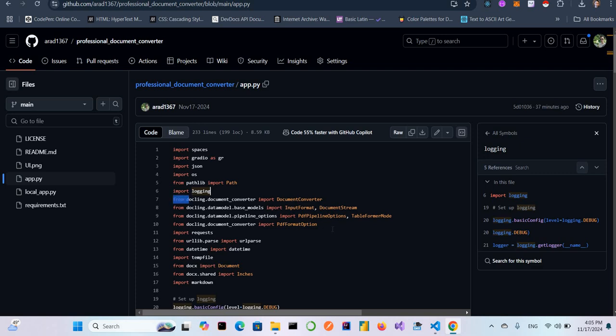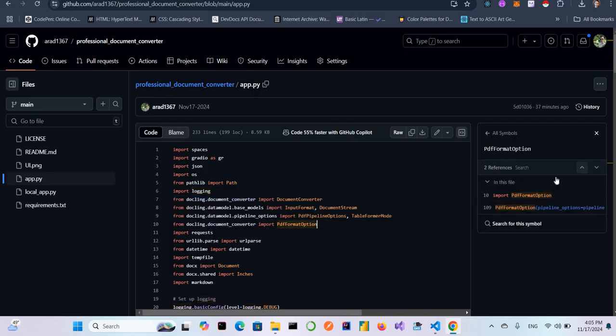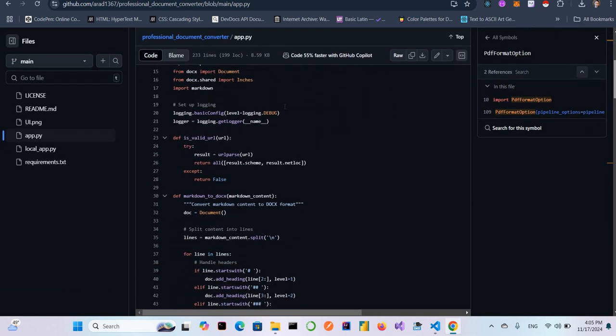Okay, I use Docling, and this is the main part. The magic happens here to convert different formats. I used urllib to check whether the URL is correct or not. The format of the URL must be correct, and urlparse can help us check it. And datetime and requests are really simple, you know about that. Tempfile is for temporary files, and nothing special in this section. And again, you can delete this part, but it can be really great to use for debugging in the application.